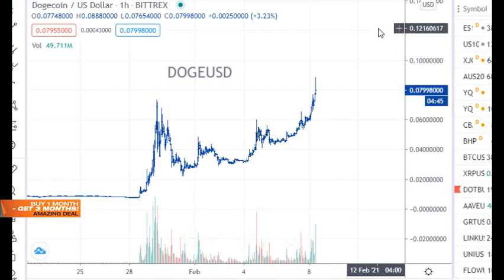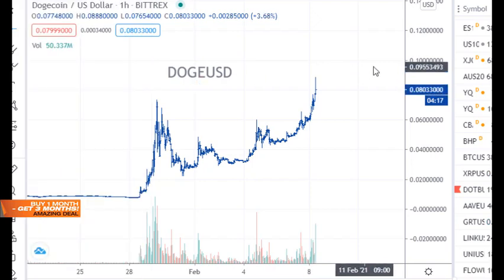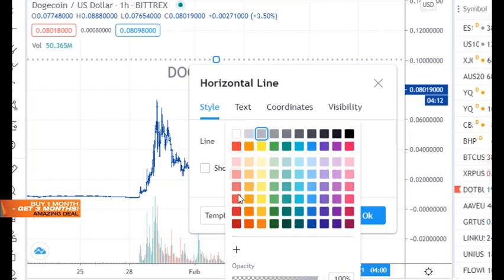So let's have a look at this. This is just Doge, the new coin that's been put on the market. Well, it's not new, it's kind of done its days, but it's certainly pushing up now. This will play out at this 10 with that number 1 there. So if you're looking to get into this, then you'll see this number 1 here. Let's just put in a line through here. 1 is a major level, so we'll put it there as a major level.